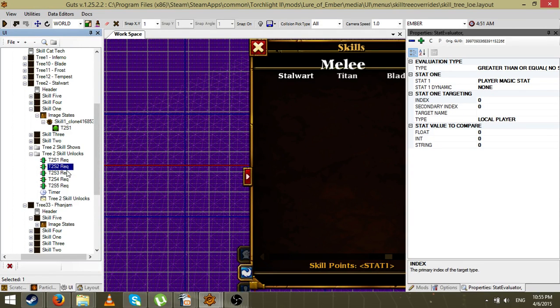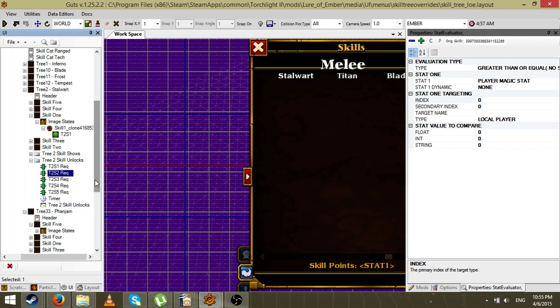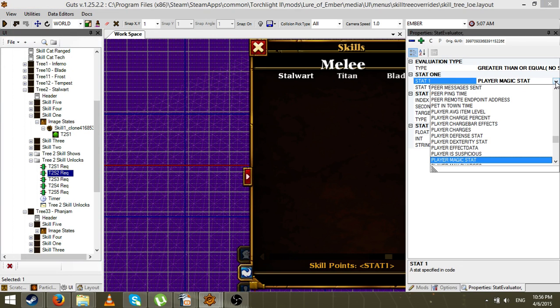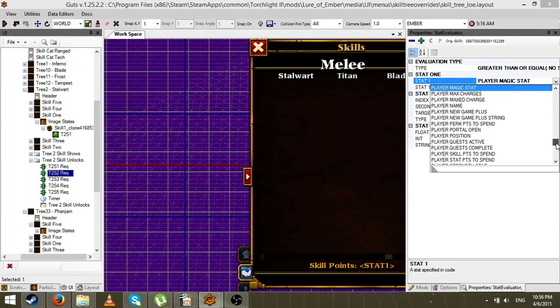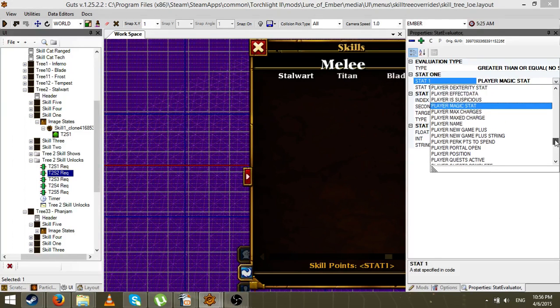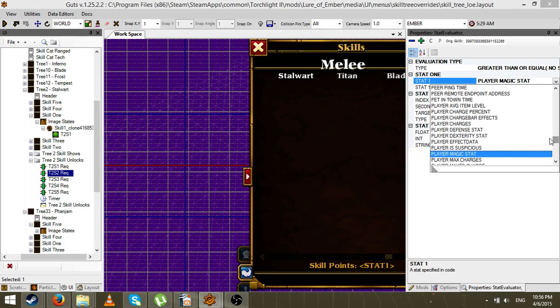Okay, so if you wanted to add stat requirements to your skills, it'd be pretty easy. And the stats you want to use over here are player magic stat, player strength stat, player defense stat, and player dexterity stat.